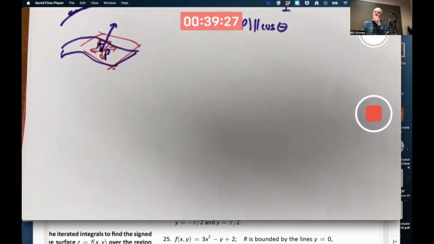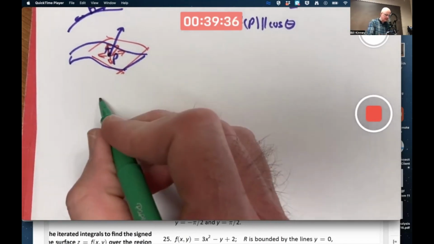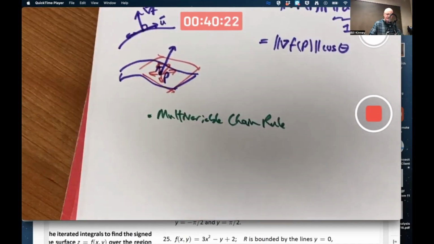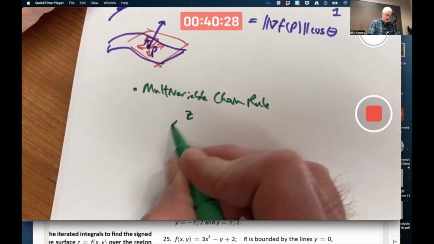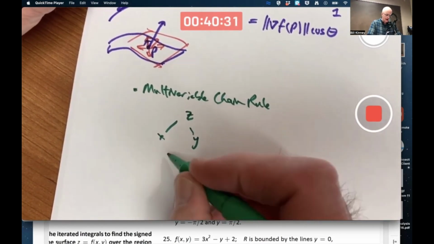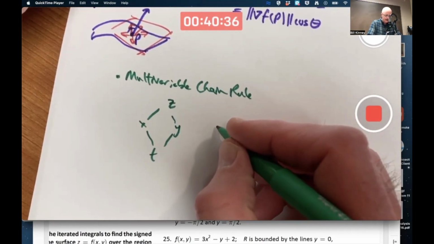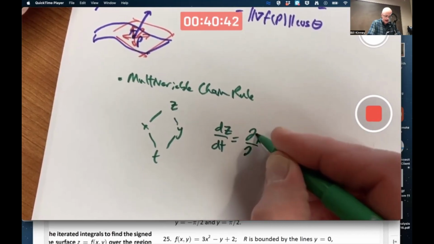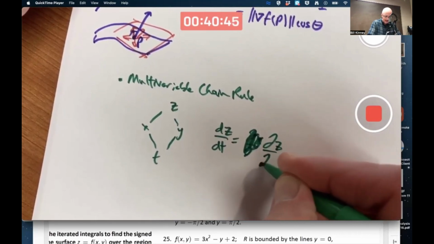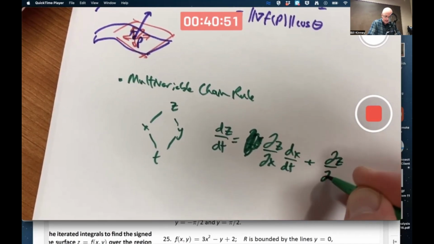Well, where do we go from there? From there we went on to, I guess I got to go a little faster now, the multivariable chain rule. The most typical form of the chain rule was when z was a function of x and y. Well, okay, maybe not most typical, but this was one instance, and x and y were functions of t. And you can find the derivative of z with respect to t. It was the partial of z with respect to x times dx dt plus the partial of z with respect to y times dy dt.